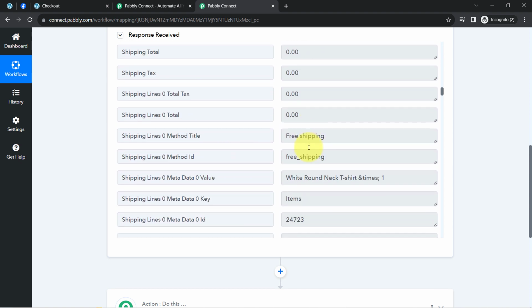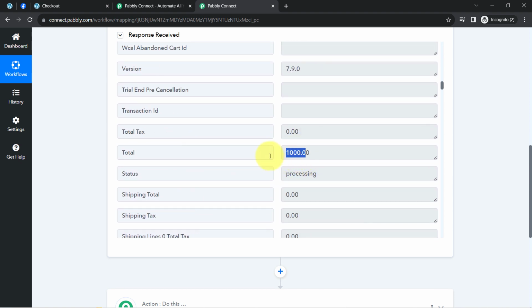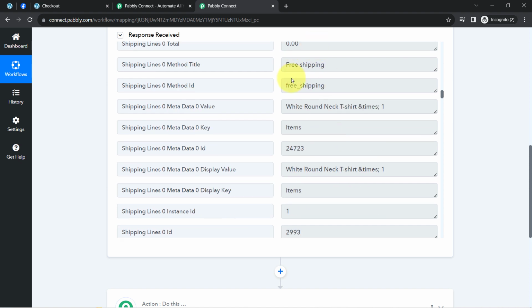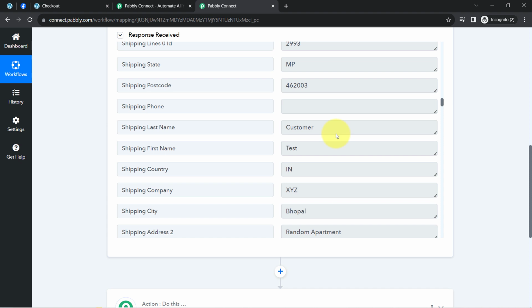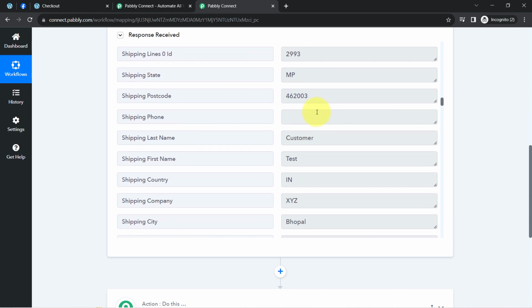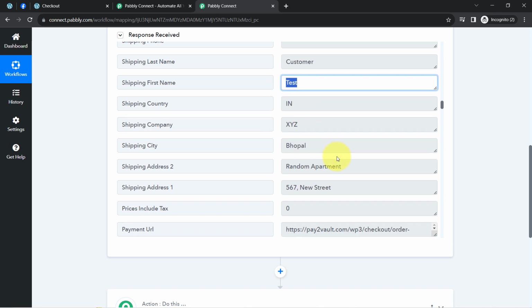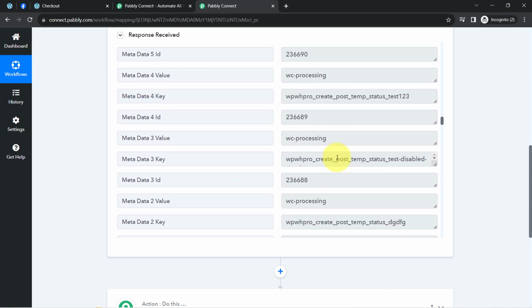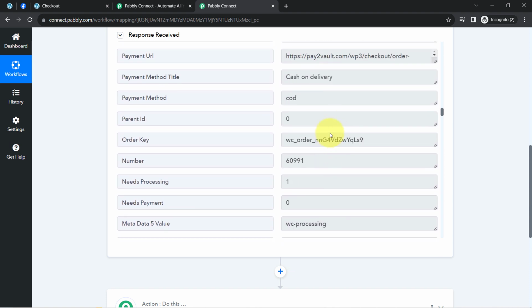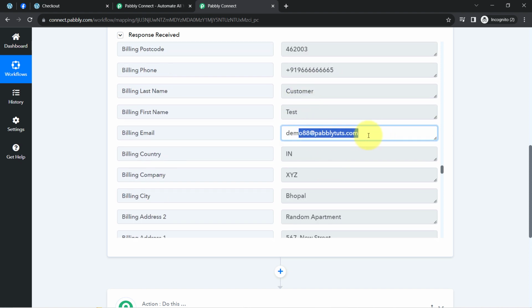So where are the details of the customer? Alright, so here we have the price of the product, here we have the shipping time, here we also have the product name, here we have the customer details, the customer address, this is the last name of the customer, this is the first name of the customer, and where is the email address, okay? Give me a second, I'll show you everything. And here we also received the email address, okay?